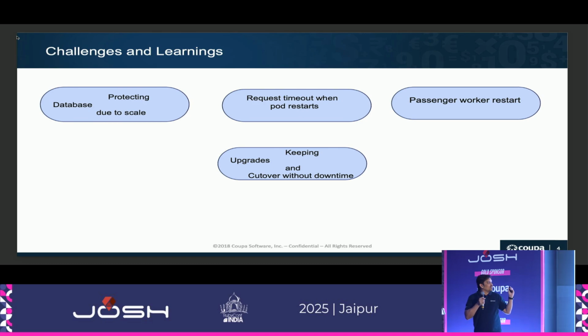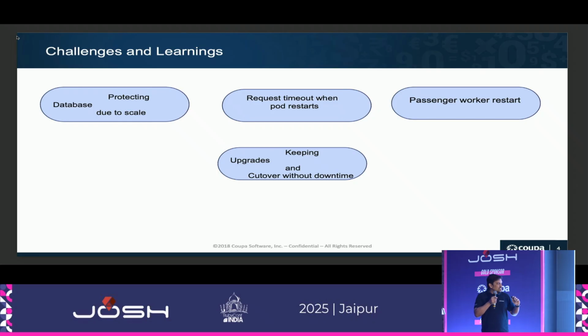Okay, so I'll just quickly summarize. Whenever, due to any scaling event, your pod is restarting, there could be a scenario where existing customer traffic is already in that pod. We handled this by applying a grace period and a pre-stop script, making sure there is no impact on the customer traffic.